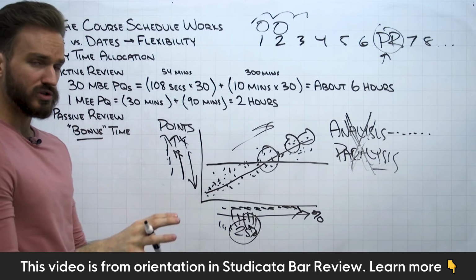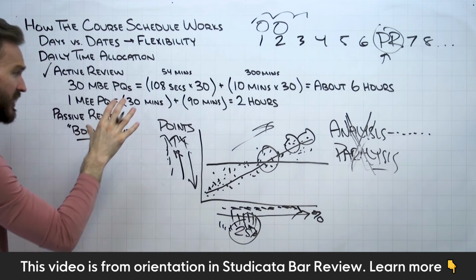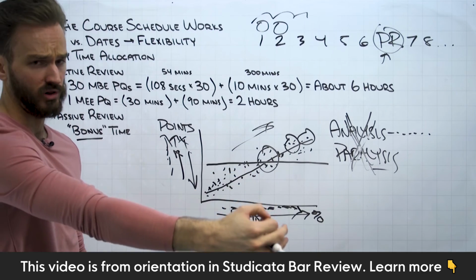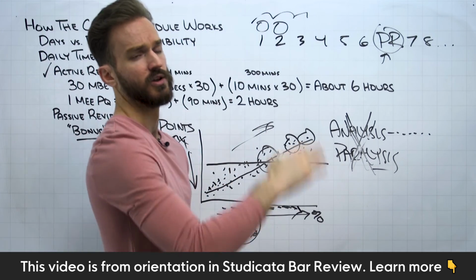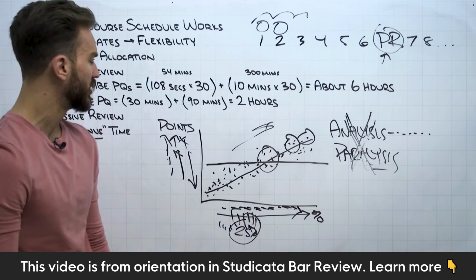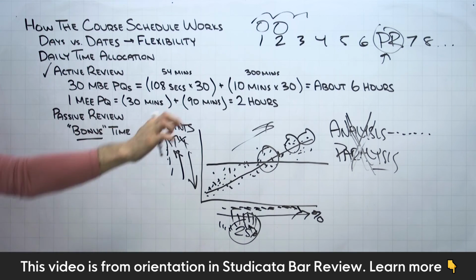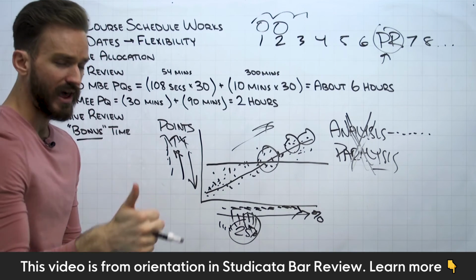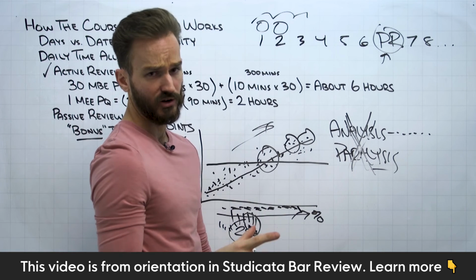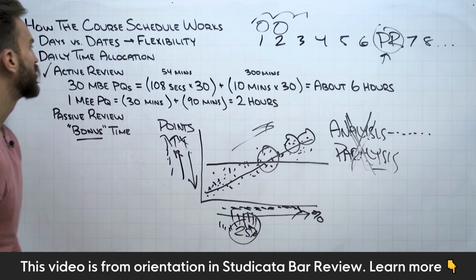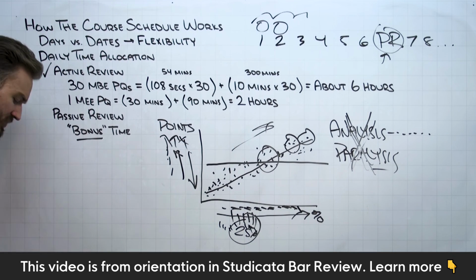Again, as long as you're meeting all the baseline requirements, you're completing all the questions and reviewing them thoroughly, as we described in our last video, and you're following all the rules, you should be good to go. And use all your extra time in passive review: attack outline, flashcards, watching lectures. Again, I think you should be good to go. But that's enough on how the course schedule works.